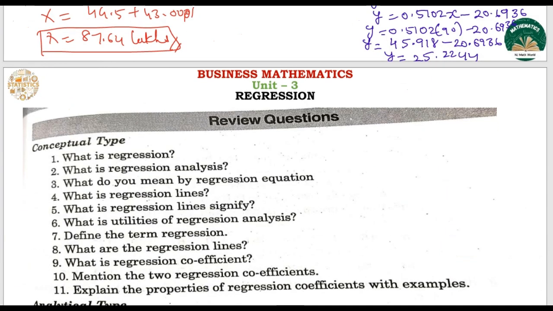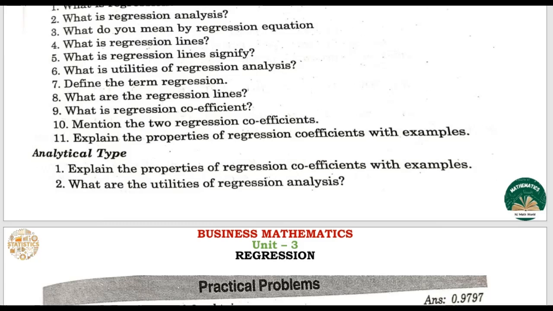So here are some important questions which I have sorted out, and you can go through them. What is regression? What is regression analysis? What do you mean by regression equation? What are regression lines? What do the regression lines signify? What is the utility of regression analysis? What are the regression coefficients? Mention the two regression coefficients. Explain the properties of regression coefficient with example.